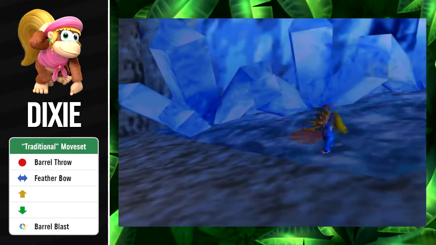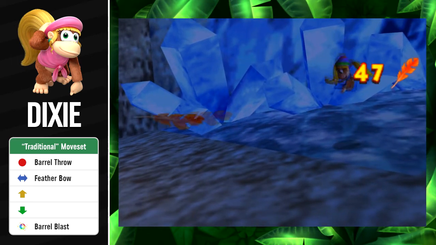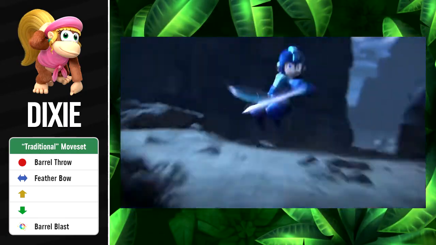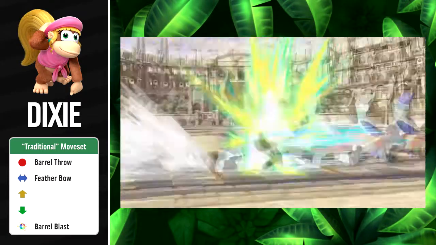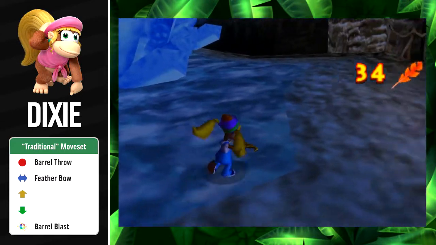This move will allow Dixie players to force their opponents to approach and tack on some extra long range damage. There's already a lot of different projectiles in Smash that this move can be compared to, such as Mega Man's Metal Blades or Falco's Lasers. One important thing with this move is that it should not be spammable.